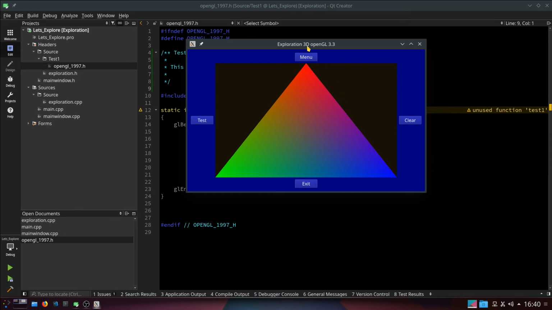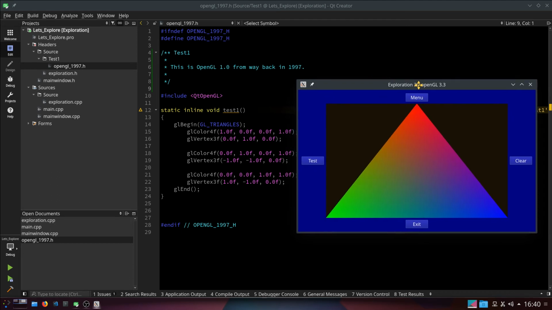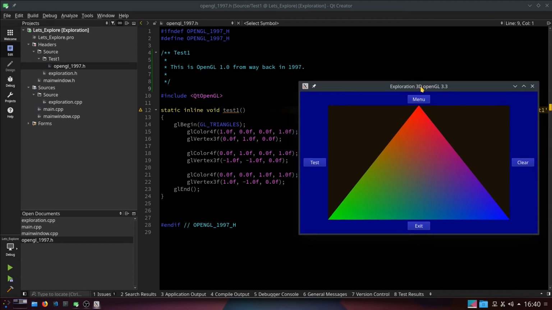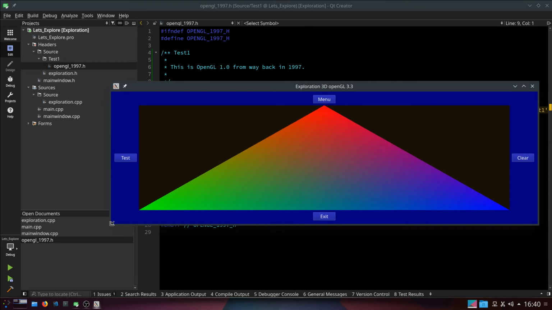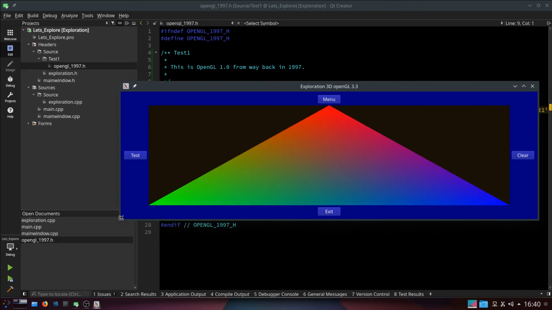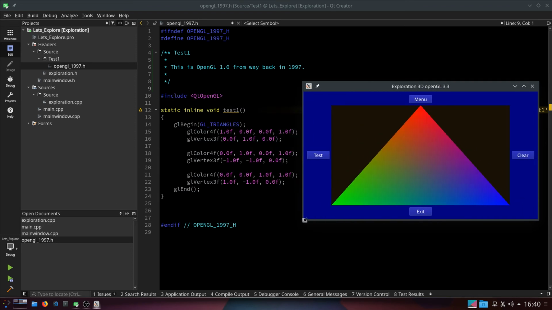But have you spotted something, especially when I was moving that? It's wrong. It's stretched out. I only asked for 1 in every direction. There's something wrong. Can you see it? Yeah, it's stretching like mad. I did warn you that we'd have stretching problems. And yes, we do have a stretching problem.